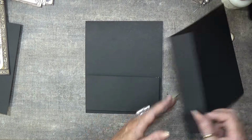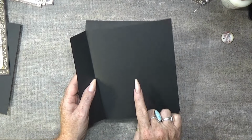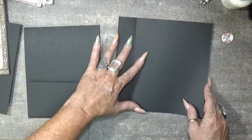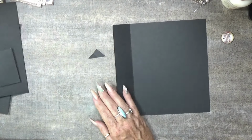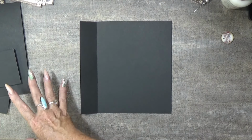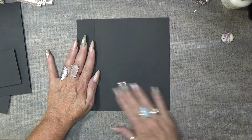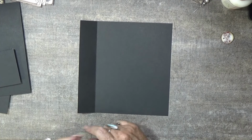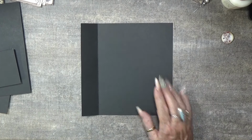But that's only just one pocket. So for this one, we can, but let me first think about what I want to do on here. Okay, definitely want to have something cute on here. So what about two pockets? A nice sideway pocket or something. That is cool. So let me go right here, and I'm sorry that I do not glue everything down just yet, because it's safe for me, because I don't know how thick things are going to be, and I don't want to make a page too thick, but at the end it never will be too thick. Oh, because I just like to go on and on and on. I know, I'm sorry. Okay, so what's next? I'm going to split this in half.